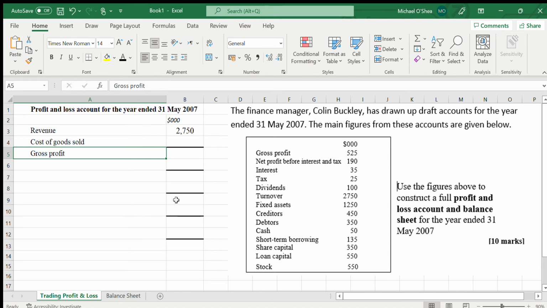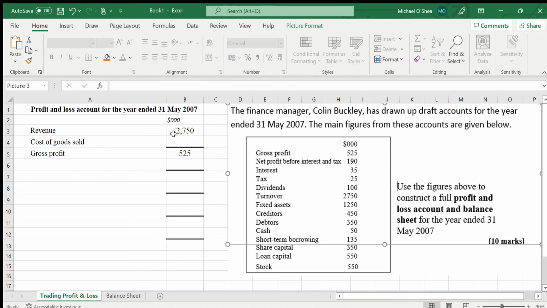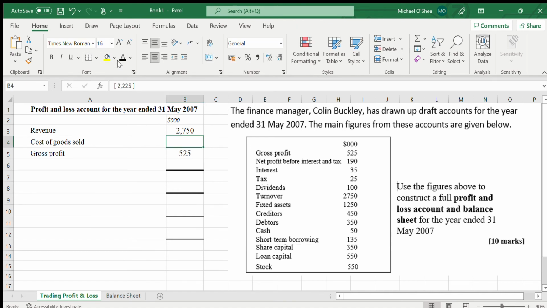Now in this question, it was a little bit unique. They actually didn't give us the cost of goods sold. But as long as you understand how this process works, which they required you to know, they gave you the gross profit, which is unusual. Usually you'd have the revenue, minus the cost of goods sold, and then you'd have the gross profit. In this case, they just gave you the gross profit. So what are you going to do? Well, we know already that revenue minus cost of goods sold is gross profit, so we just get the missing figure, working backwards. We can find out the cost of goods sold that way. But usually, if you're given it and you take it away from revenue, you get your gross profit.